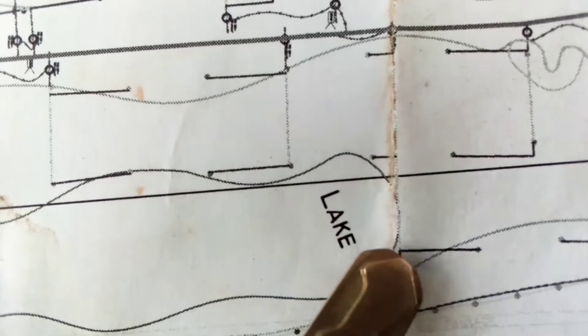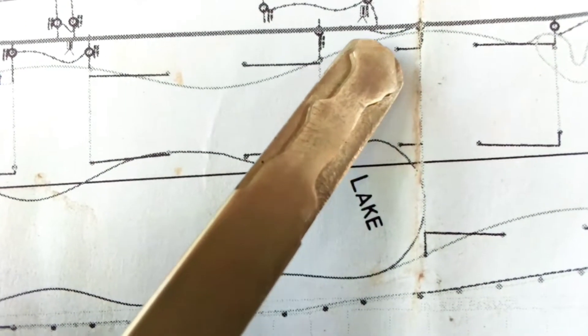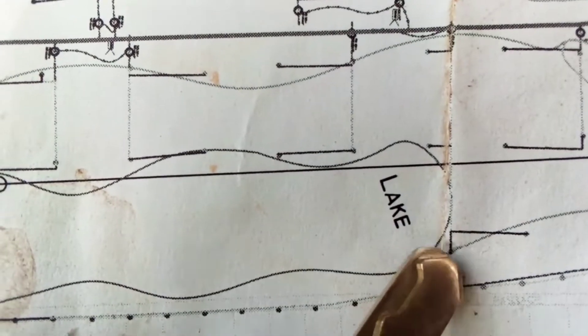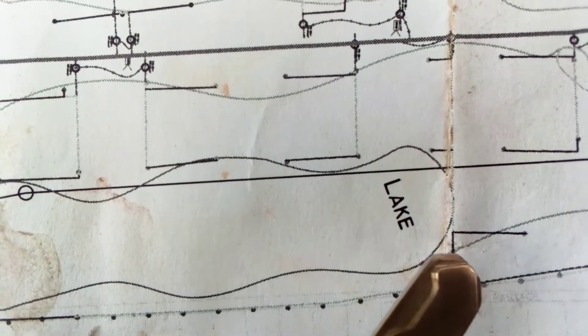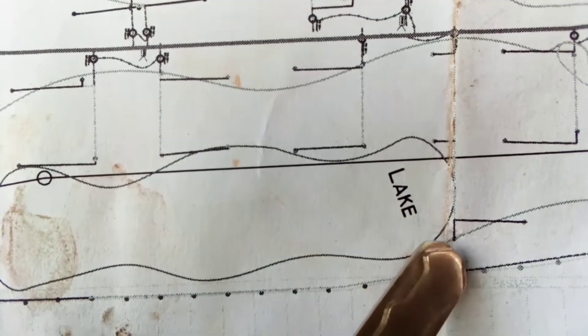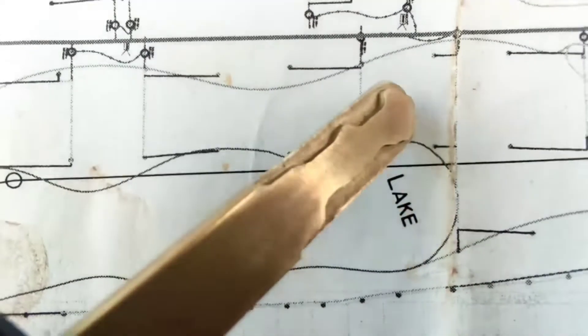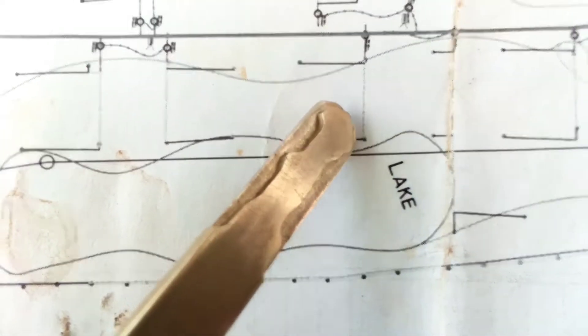Let me show you the drawing first, and then we will mark that on the ground and execute the job. Here in this plan you can see the wall station, and this is our main line going straight. There is the wall station, a decoder, and then the first sprinkler, second, third, and fourth. A 1.5 inch dia pipe connects those sprinklers. This is the feeder which is 2 inch dia, then from the 2 inch dia we have a tee connection, and this line is 3 inch dia pipe. Today we are going to install two hydrozones.